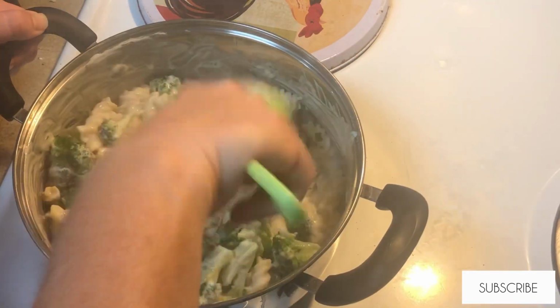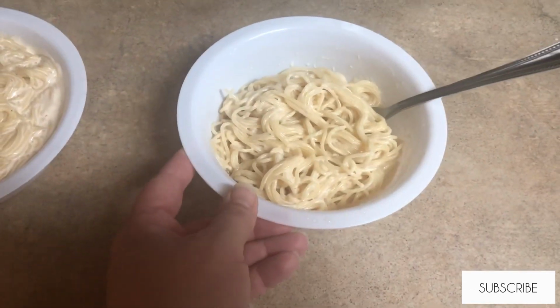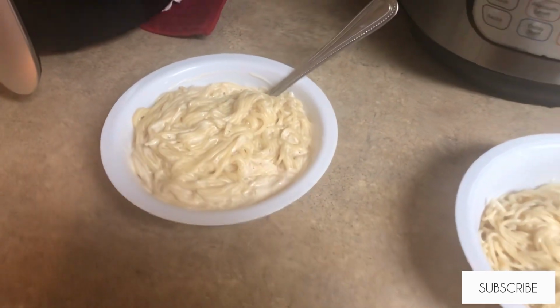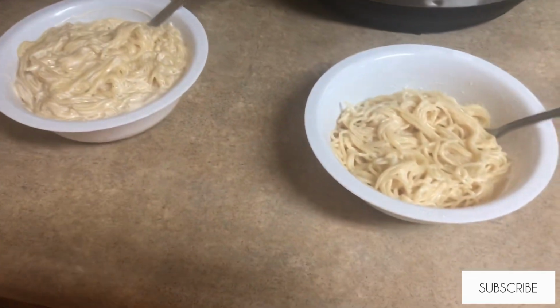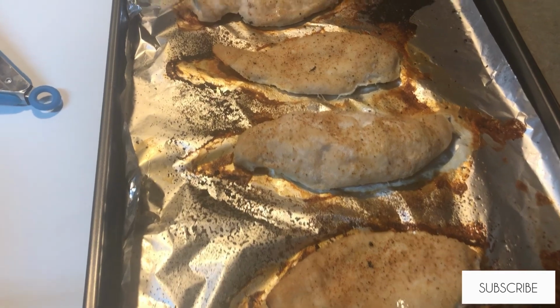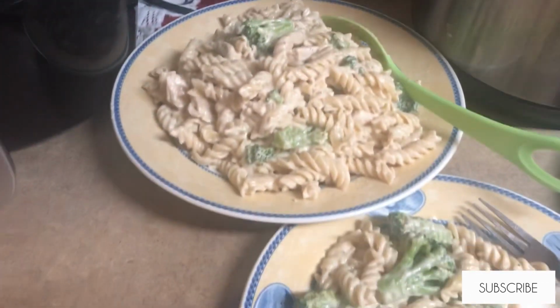And this is my son's angel hair pasta on the side. And then I had a little bit extra just in case he wanted more, and he did. He ended up eating both bowls of this, and I did add chicken to it once it was done. I'm just going to get it cut up and get it added to all of the pasta, and that is our dinner for the night.